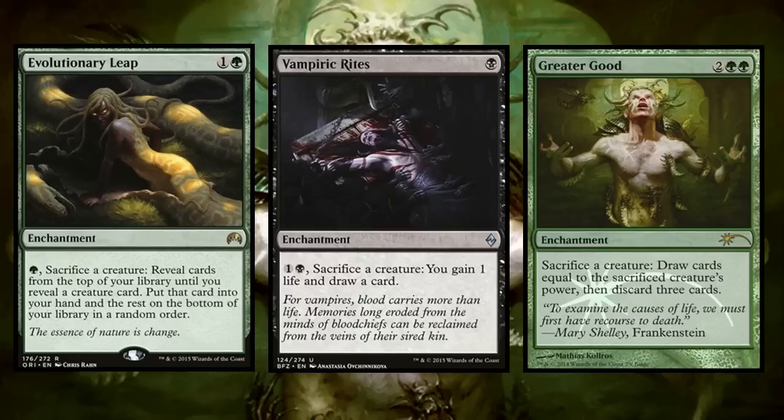Greater Good also has another secret mode because you have to discard cards. You can discard the cards you want in your graveyard to get them straight onto the battlefield with your Meren. Oh, Greater Good's just great.